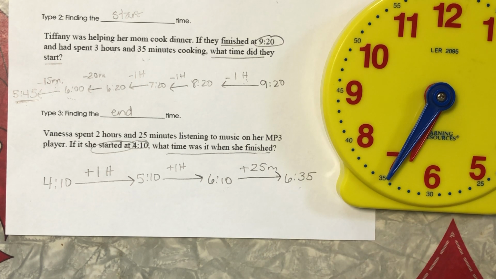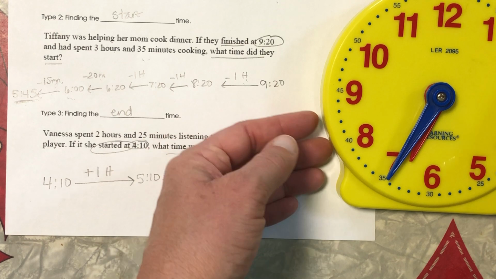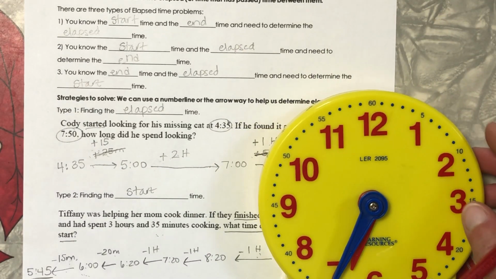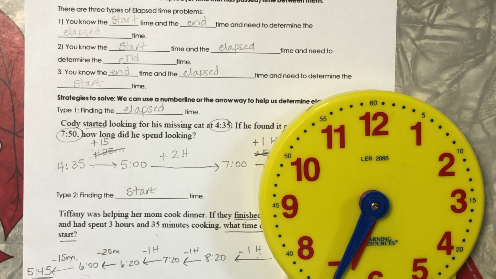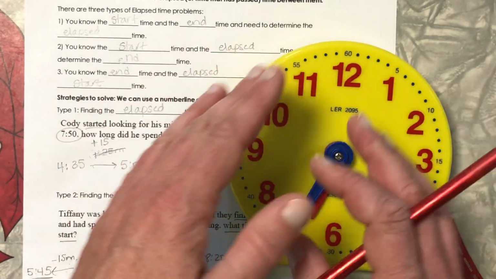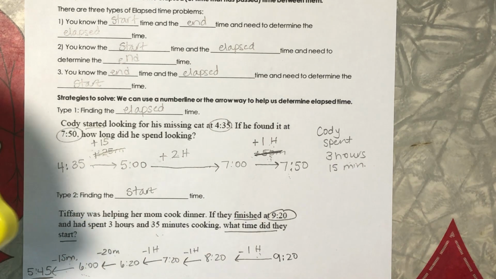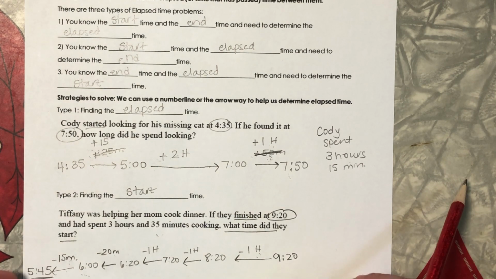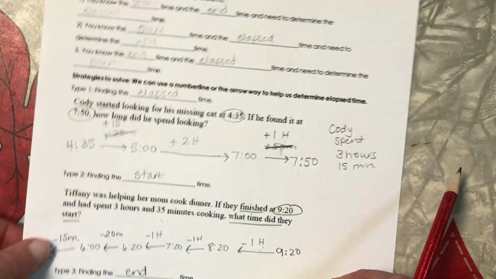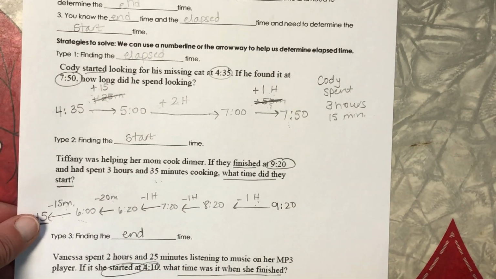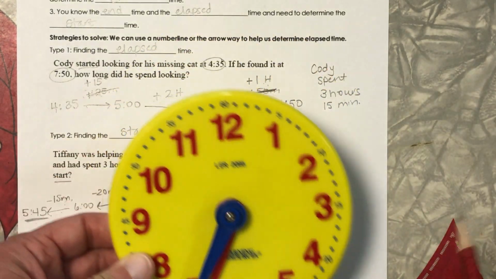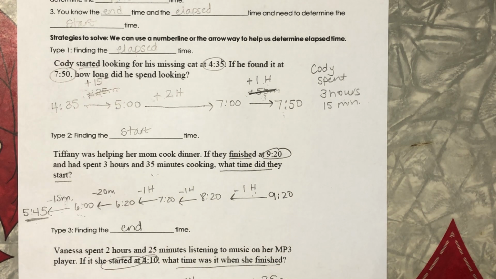Now I know that this was kind of a crash course. I know that elapsed time is one of the harder things that we teach. So if you're stuck on this today, I want you to email me and let me know so that I can work with you. But I do want you to use the clock online. I do want you to take your time, and I want you to use a number line. And I want you to really just think about what's happening, what type of problem you've got going on. You can do this. You just may need to use some tools. All right, good luck. I look forward to seeing what you come up with.